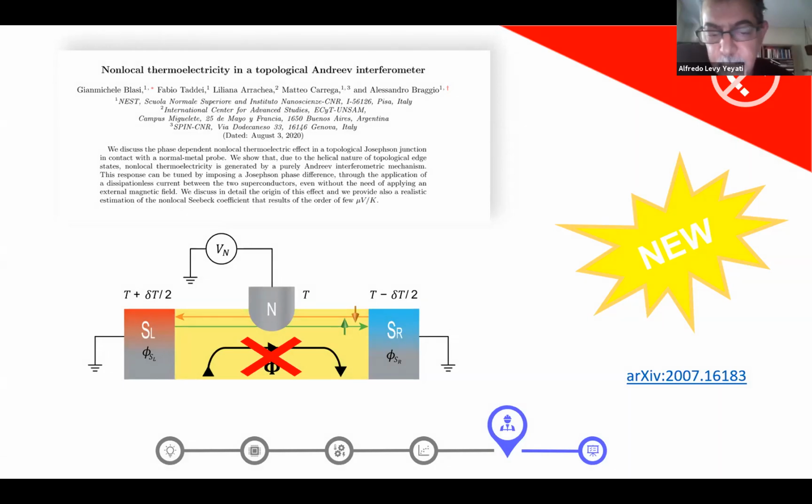But sorry, then these two are linked. I mean, if you put the flux, you also put the phase difference in the junction. We're talking here about the Josephson phase difference. So you just apply this Josephson phase difference through a non-dissipative current through the superconductors. Instead, in the other case, you have a magnetic field which induces a magnetic flux and then induces the Doppler shift effect instead. Well, experimentally, it would be difficult to get this separated. But anyway, that's good. Thank you.